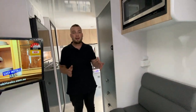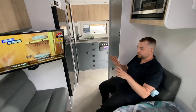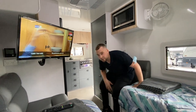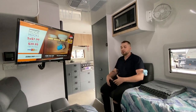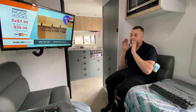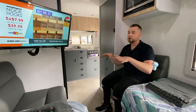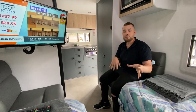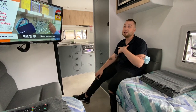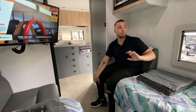Now this is why we're all here — why did we go from the Gladiator to the Gladiator Force? The Gladiator Force offers these two seats — two little settees right here. We've been hearing it for ages: 'We want a seat.' So Crusaders listened and went to a seat. This table arrangement allows for that seat for a nice afternoon snack. This guy is absolutely ready to roll — eat inside, eat outside, live inside, live outside. It is an absolute ripper. Our little camera lady is going to show you our reading light with USB installed underneath it — so you've got all your charging needs inside the Gladiator Force.